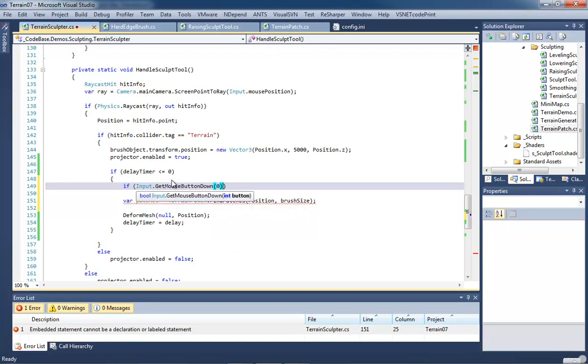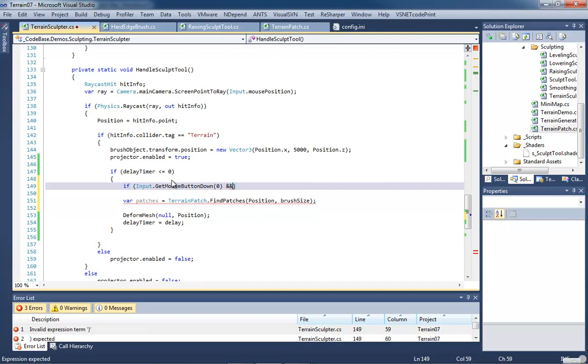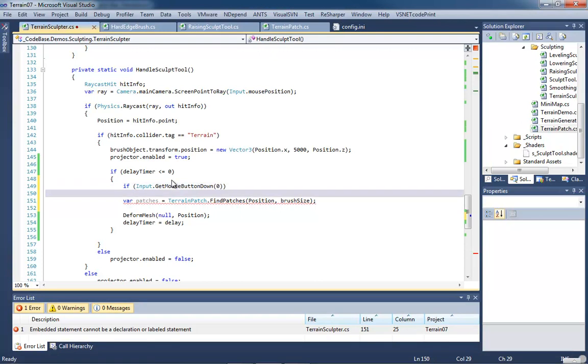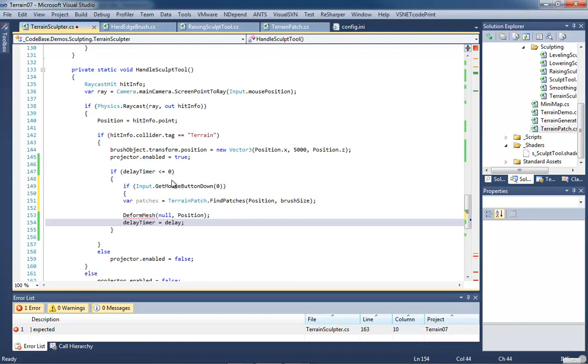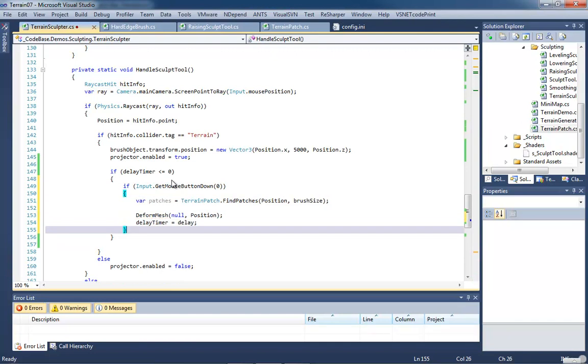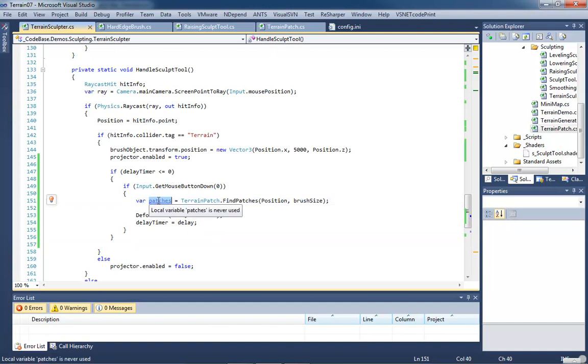So whenever the left mouse button is down, and no, I'm going to leave that out for now because that deals with camera systems, and we don't have that yet. So I'm going to leave that out. All right. So if I build that out, we take our patches that we go get and we replace that with null.